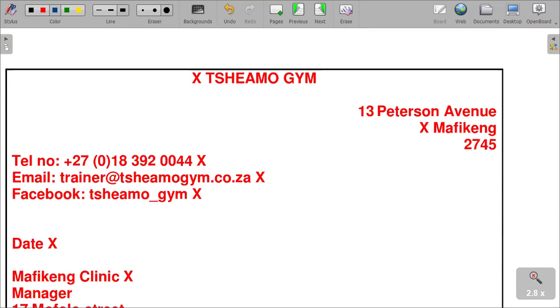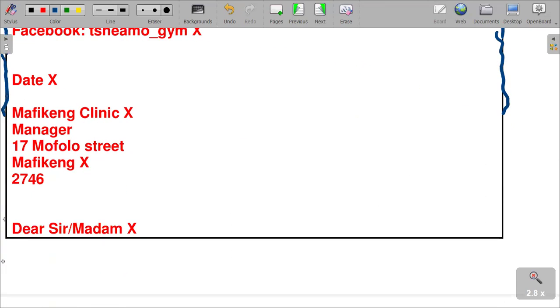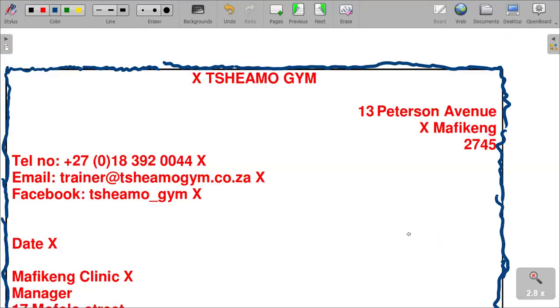So one thing that is important here, class, is that you see this borderline, this border that is given here. This border is always supposed to be there. When you are to do any communication article, any communication tool, you should know that this border is always supposed to be given. You put it first before you start writing your answer. You are following and doing the right thing by putting the borders to what you are writing about. Your letter must be within the borders here. This is your border. So having this border is first marked there.